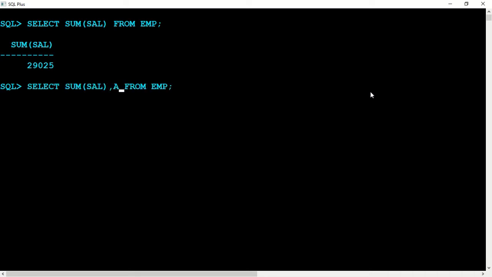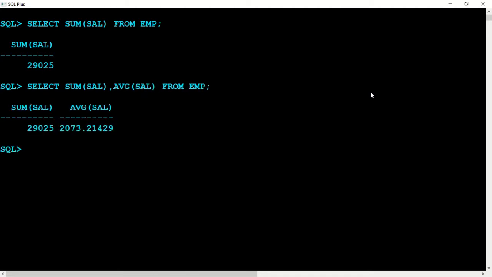Okay, so in that case, what is the average? We say AVG, the average sal of a company. So this gives you the average salary, that is 2073. But what is the maximum salary in the company? What is the value of the maximum salary?